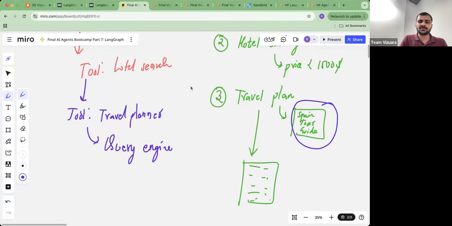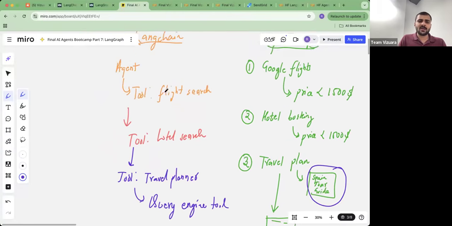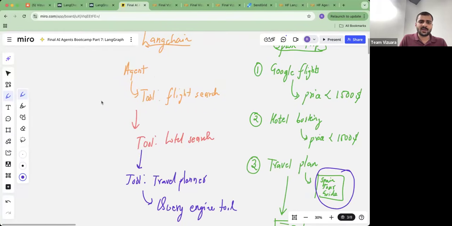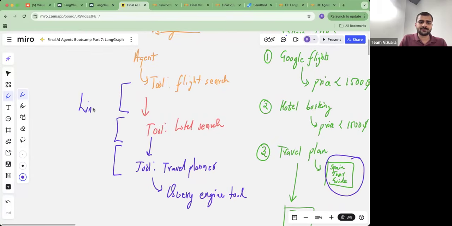And we want to refer to this document. So then I have a query engine tool over here. So in a way, it's also agentic RAG. But can anyone see the problem over here? So here I'm using LangChain. So I'm creating this sequence, right? I'm chaining one tool to another tool to another tool in a linear manner. What's the main issue with this approach?